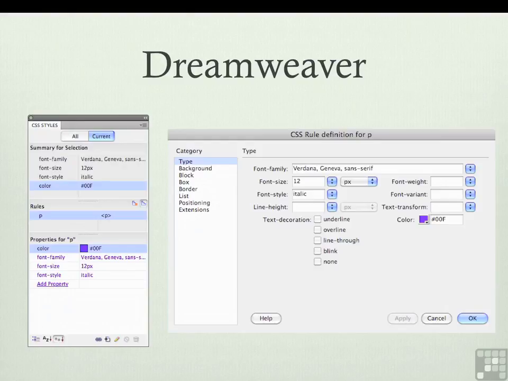And I can select them. You can see the rules. We just have this one called paragraph P. Properties for P are underneath. We've got the Verdana and the 12 point, the italic and the color, all these kind of things. I can change these things right here. And if I change them in the rule, everywhere they're used, it will change automatically. CSS, smaller, tighter, better, more efficient, is the way to go when you're designing web pages. It is actually, in my opinion, the only way to go when you're designing web pages.